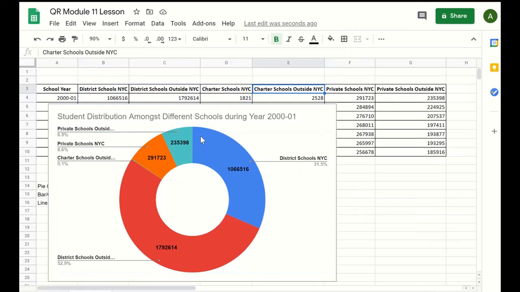So that would be what this pie chart is showing us, right? Pie/donut chart, I guess you could call it.